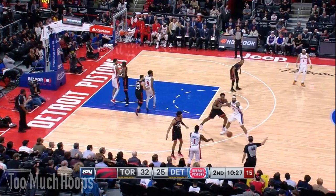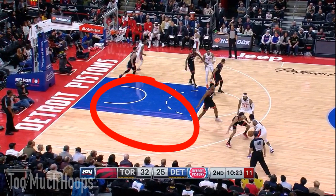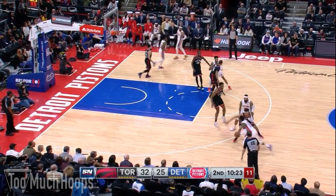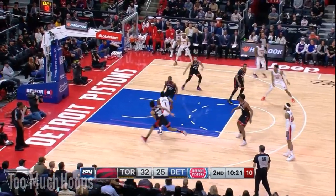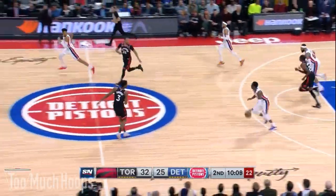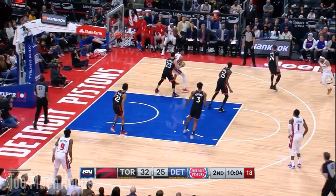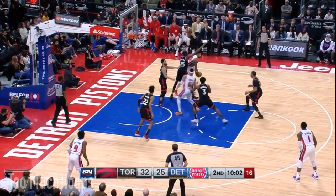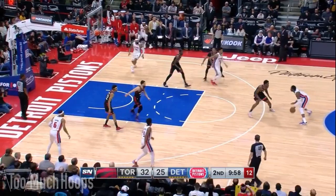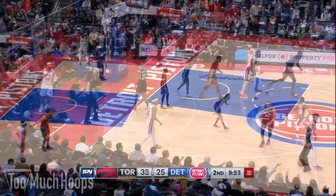Off the sideline inbound the Pistons completely clear out the left side of the court, creating a driving lane for Jackson on the left side. But Chris Boucher is watching the play develop — he comes down from the free throw line with a great challenge, saving an easy bucket. In transition, Fred VanVleet finds himself on Christian Wood, who posts him up. Chris Boucher comes over with the double, which actually turns into a switch — really clever. The Raptors are swarming, making passes difficult. Kicks it back out to the top and Jackson tries to throw a tough pass through the zone — nice pressure by the Raps.